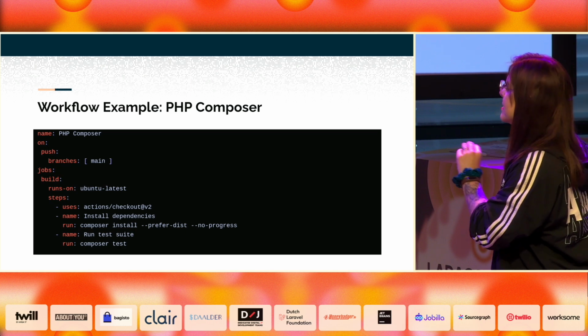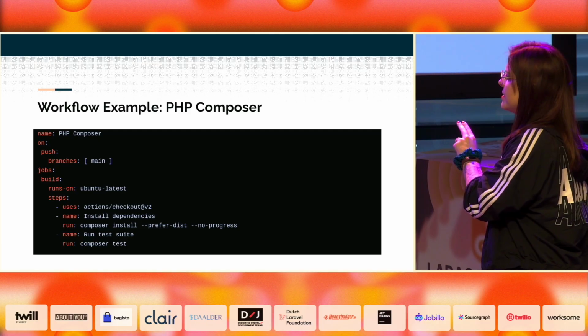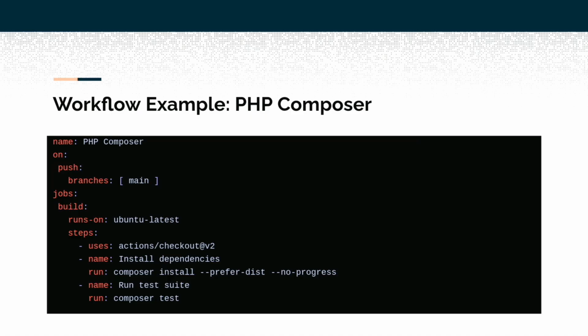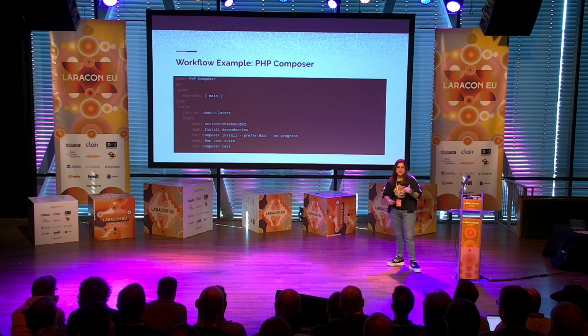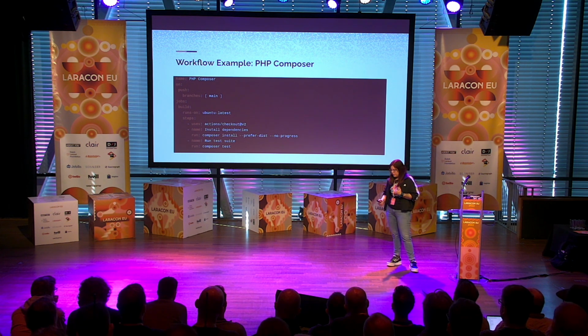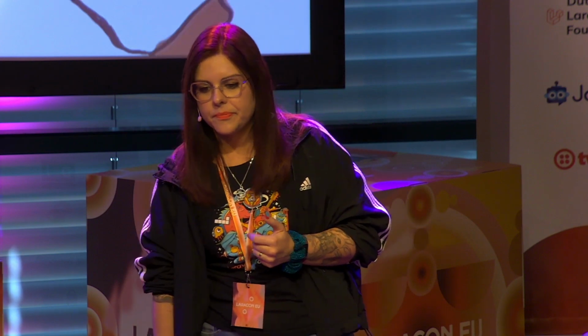3 steps, actually. So the first one doesn't have a name. It uses actions checkout. It's going to check out the repository. The second step is going to install the dependencies with Composer. And then the third step is going to run the test suite. And you can have others like CSFix and other things, but this is a bit simplified. This workflow usually is already proposed when you go to the Actions tab on your repository. You have a few different examples, and you can use one for PHP, for instance.